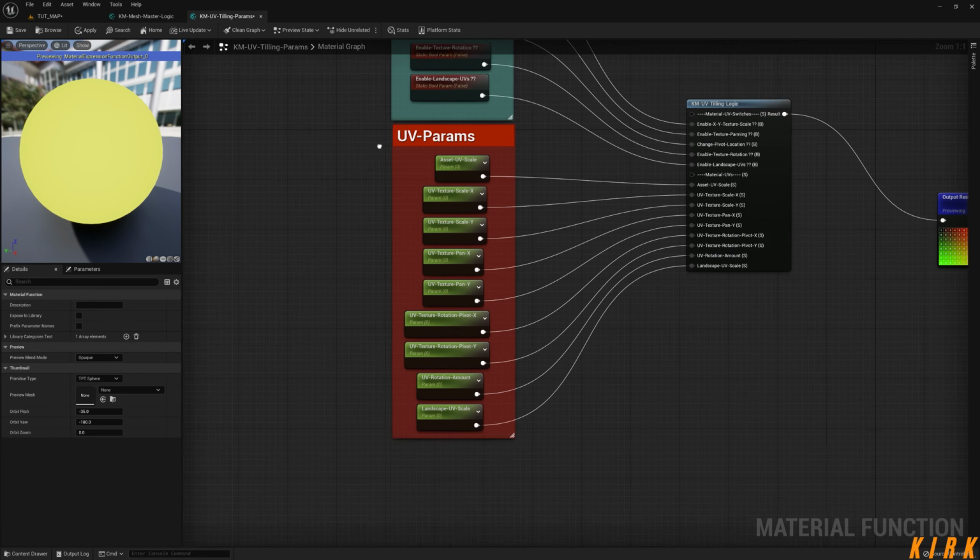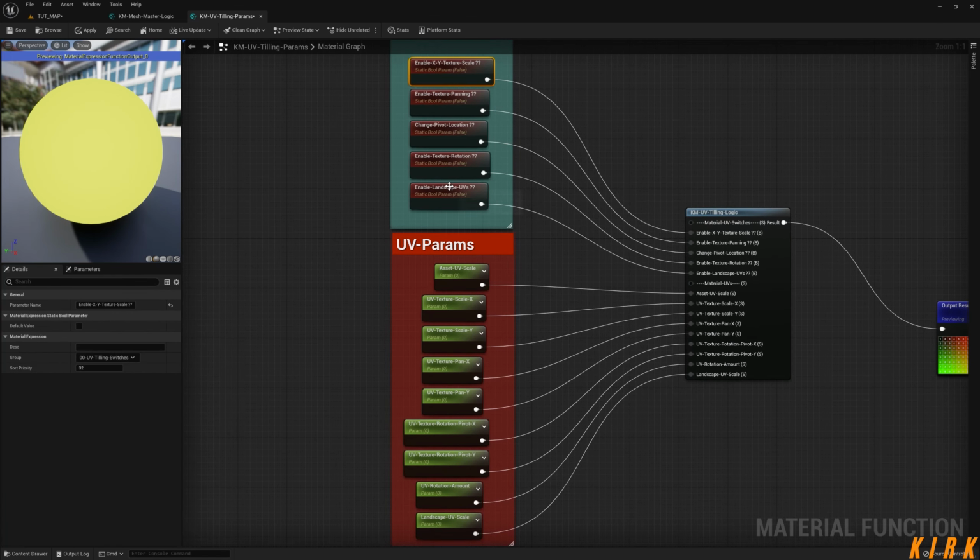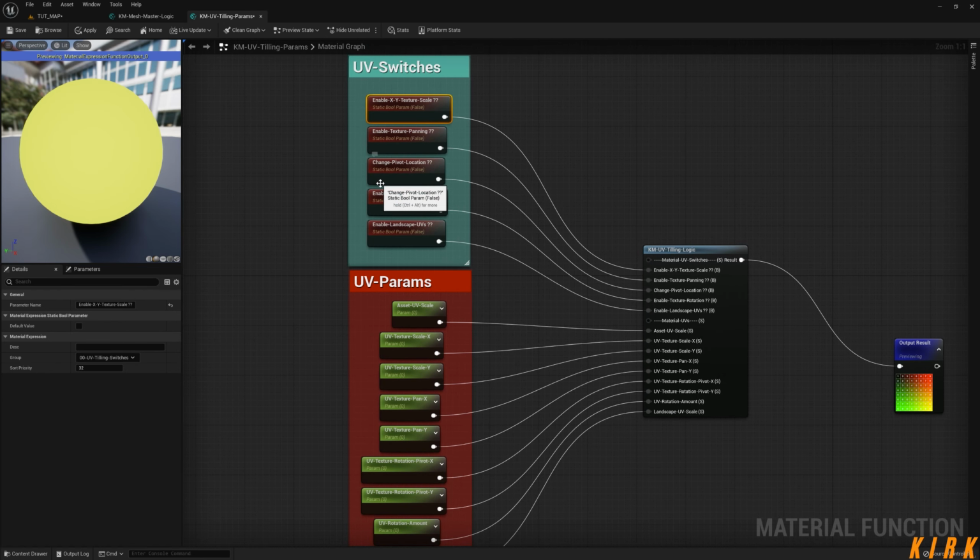Okay, so like I said, I'm going to speed the video up, and I'm just going to set these parameters and these bools in the actual order that I want them to be displayed in the material instance.